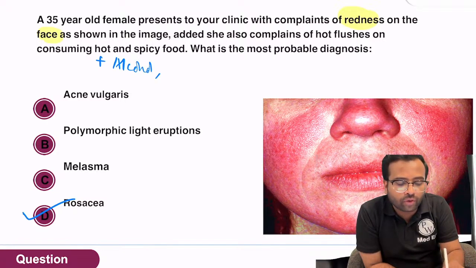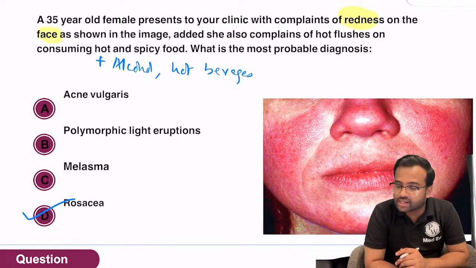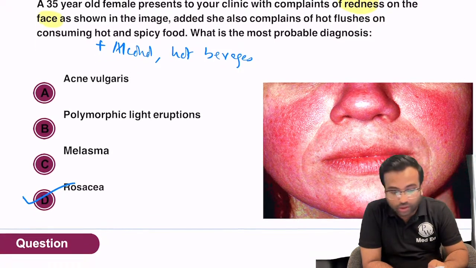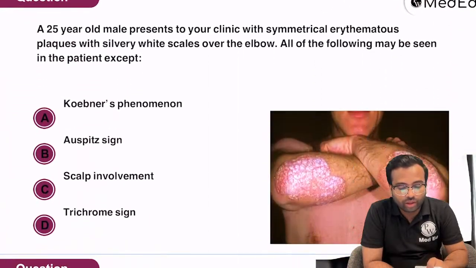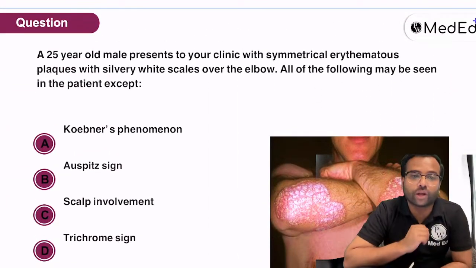Or it can happen with hot beverages like tea or coffee. So in all these cases, the right answer is going to be rosacea. It's a very typical history, and that is the reason why here the answer is rosacea. So now let's do the next question, a very, very important topic in dermatology.